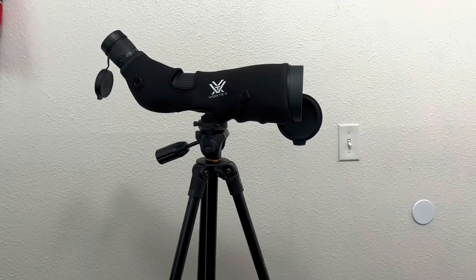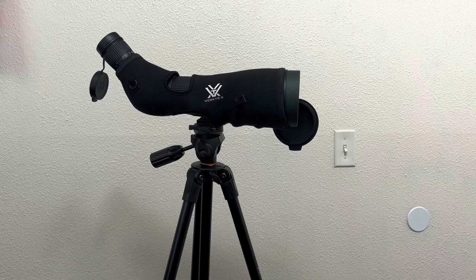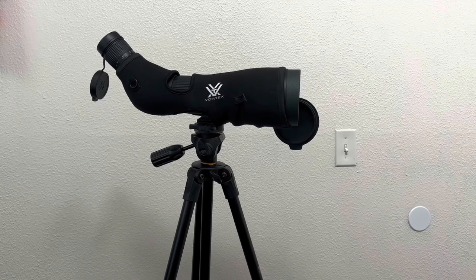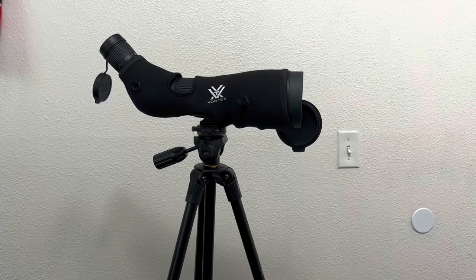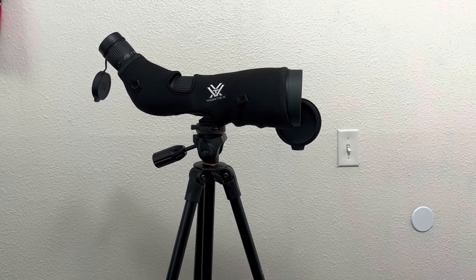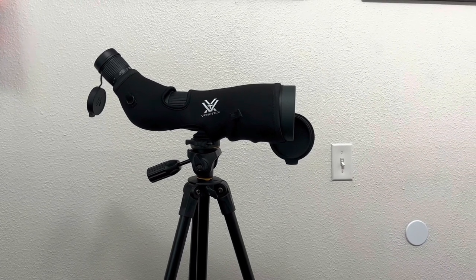So as you can see, I've been able to capture a lot of really incredible images through the Vortex spotter scope. Some of them, due to the distance and the lighting, did have some discoloration, which I think can be fixed with some of the more expensive Vortex scopes.